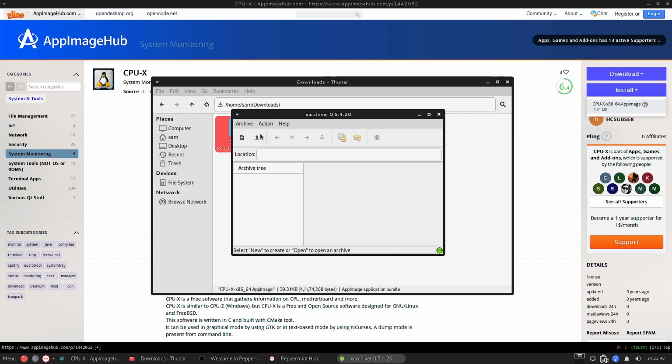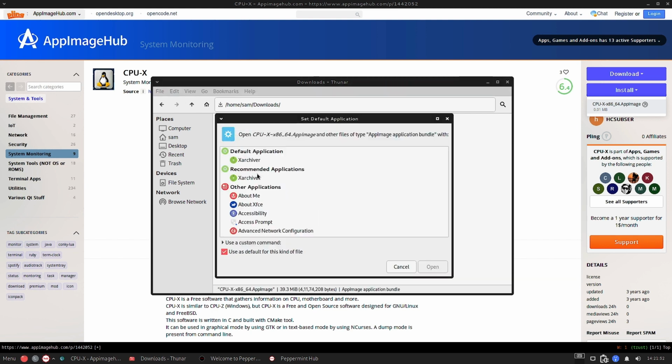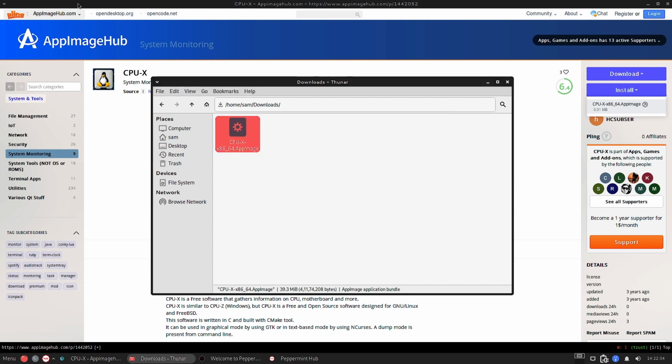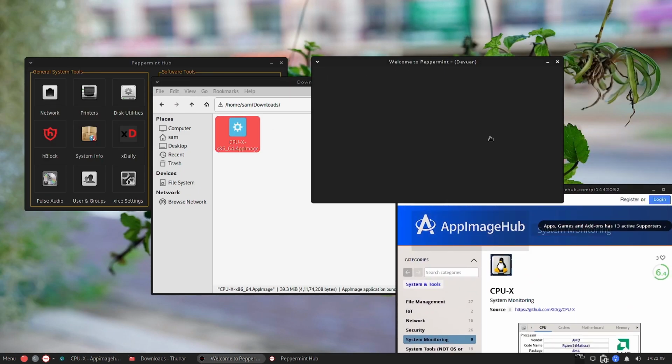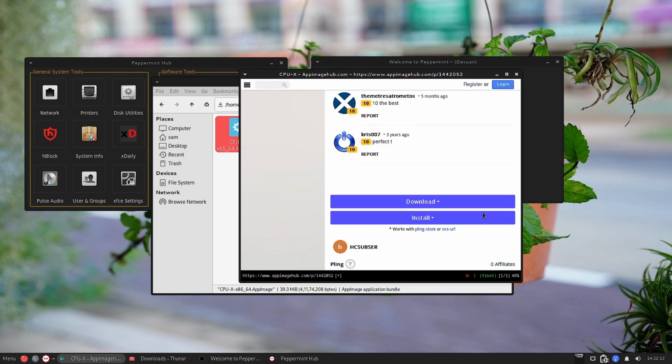Okay, it is trying to open as an archive with the default application. I think we'll have to run it as an application. Let me check why it is not running.